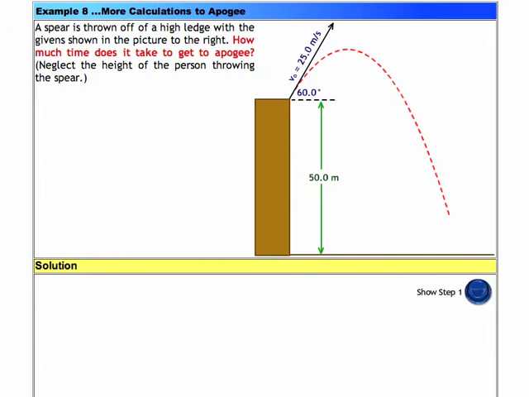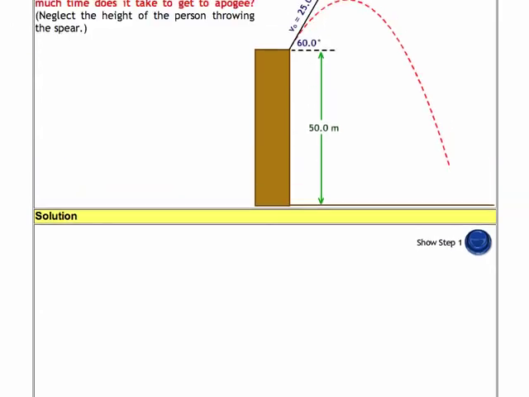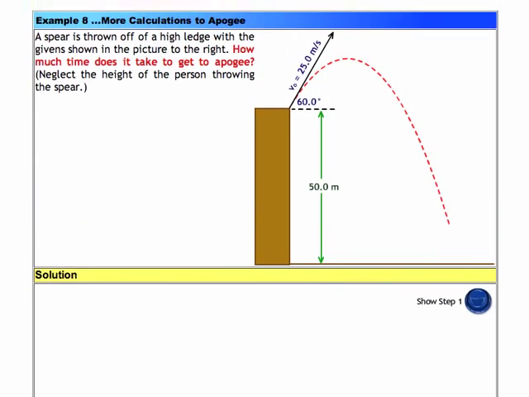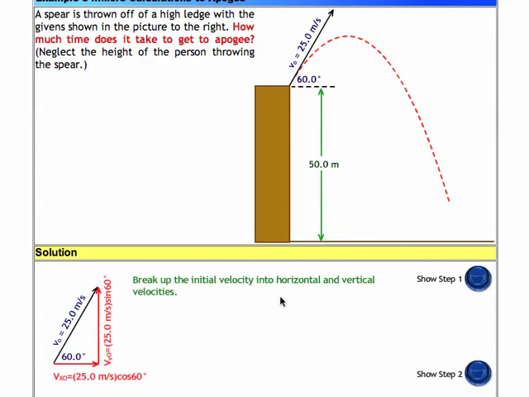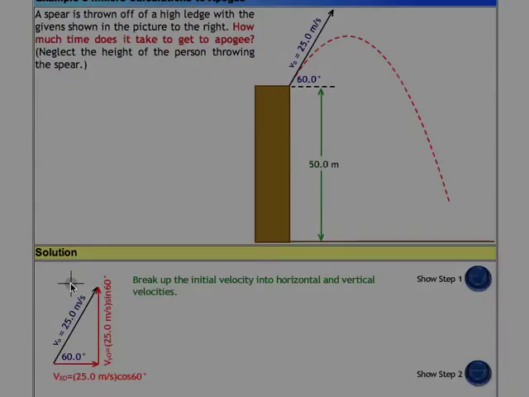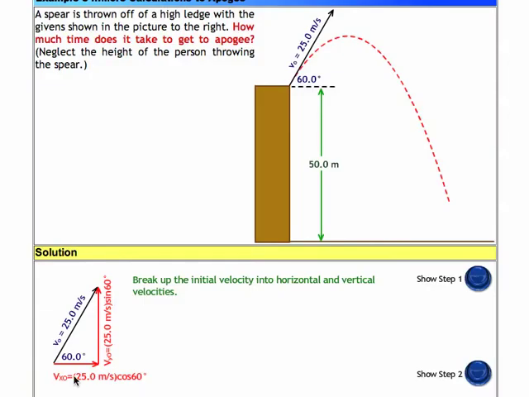All right, first step in the solution before actually getting to any of the math problem is drawing a triangle to show the initial setup, the initial velocity. Here's my triangle down here in the bottom of the screen. And I've got my horizontal velocity to be 25 cosine 60 and my vertical velocity to be 25 sine 60. This is always the first step if you're given an initial velocity at an angle, is to make a triangle. If it's not at an angle, then you don't need the triangle, but this one is at an angle, so we'll do the triangle.